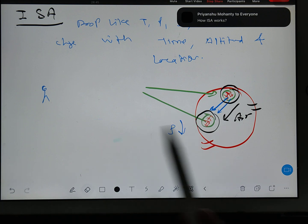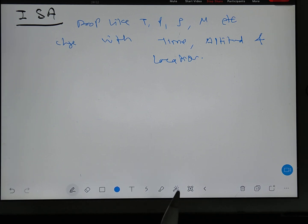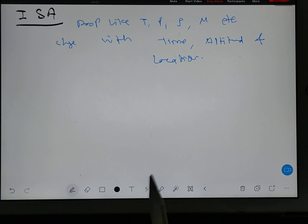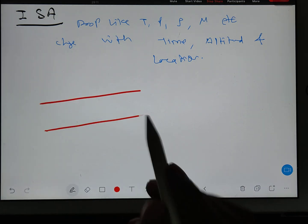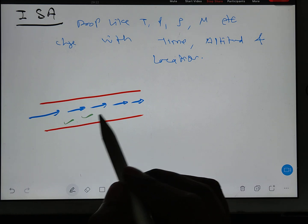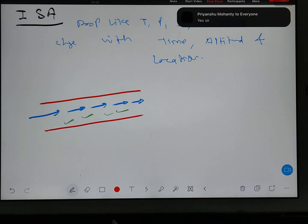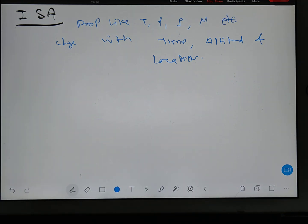ISA doesn't work like that. It gives us a standard value. Like in our mathematical calculation, everywhere we put the same value. All the engineers around the globe use the same set of values. It is not like physically there is something called an international atmosphere. For example, you may have heard that we have the English channel, right? People swim and cross the English channel and make records. It's not like something English, the name is just English Channel. So international atmosphere means it is a set of values. So you take down that also.